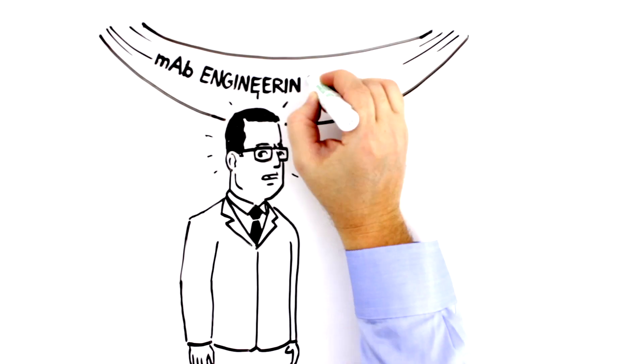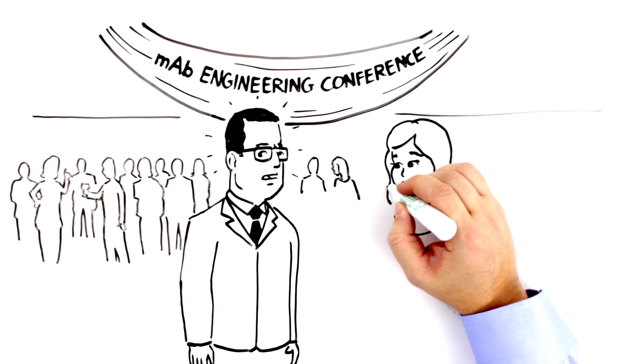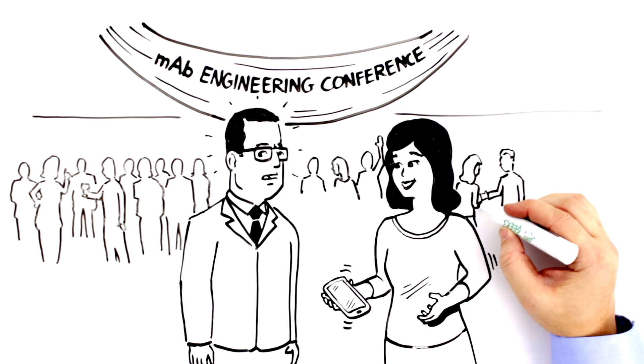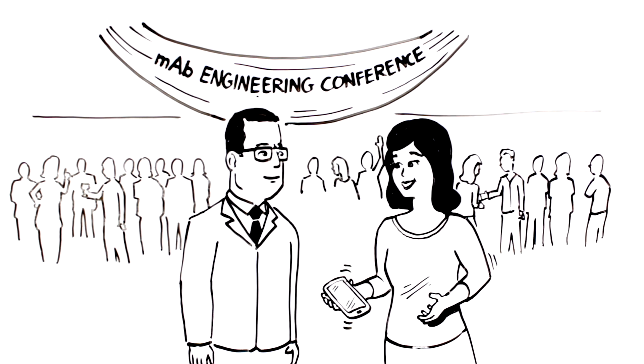Mo is stressed on the first day of the conference. When he bumps into his friend Sophia, she tells Mo about the company she's working for now, Distributed Bio, an immunoengineering company in San Francisco. She invites Mo to check out her presentation the next day at the conference.